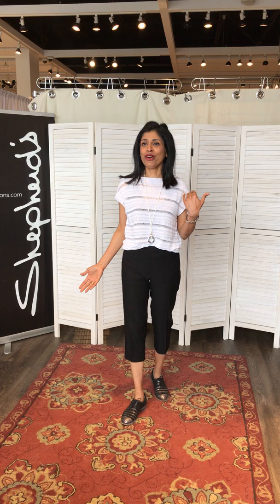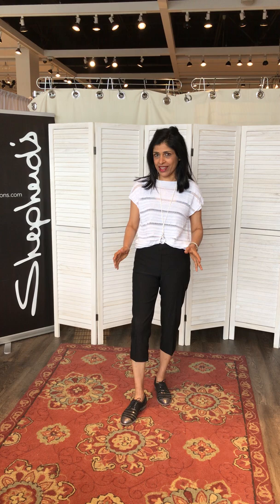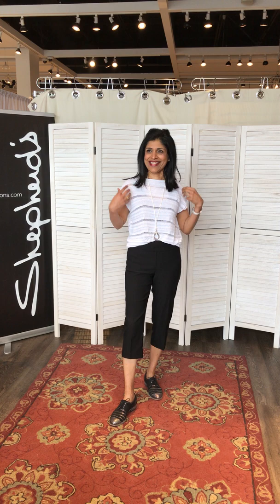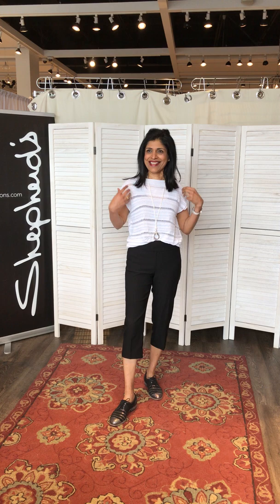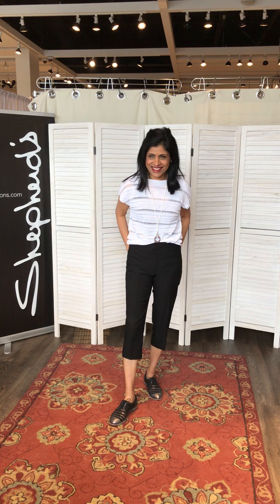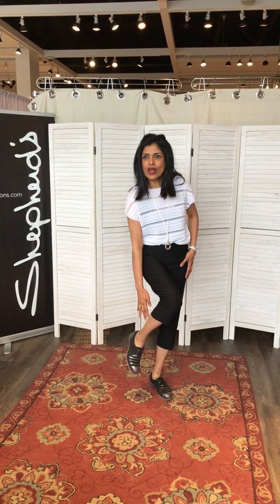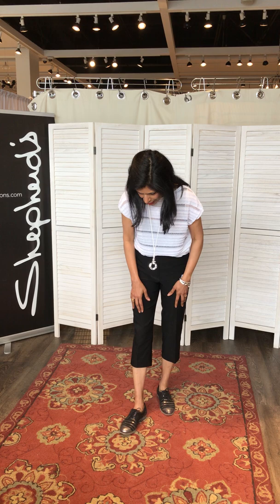Unfortunately one retailer couldn't take this supply, so Spanner was able to supply these to us — they were destined for someone else but they're coming our way. When Deborah came to me saying there were people who wanted solids, I said I'm on the hunt. So Deborah has the knickers on — they're $89, a great fit. I'm wearing a size 2. You can wear them with a flat shoe, a heel, or a strappy espadrille for a slightly more dressed-up look.